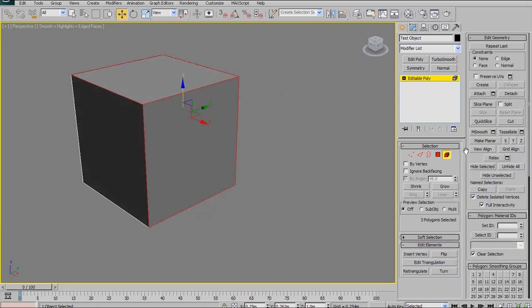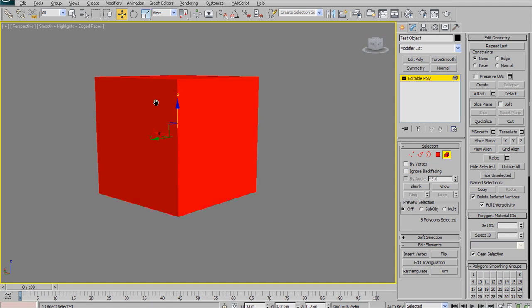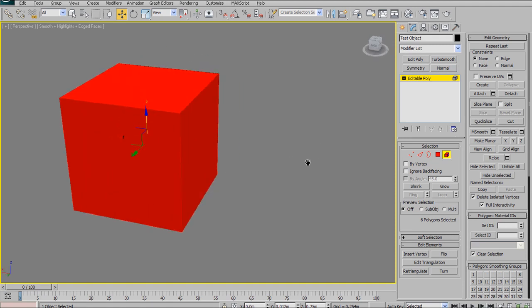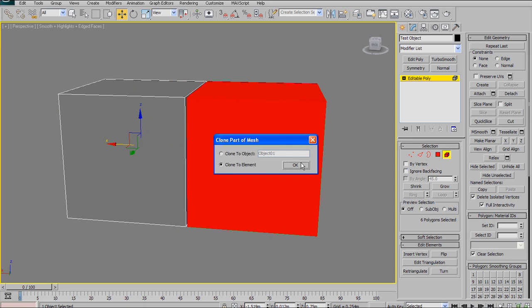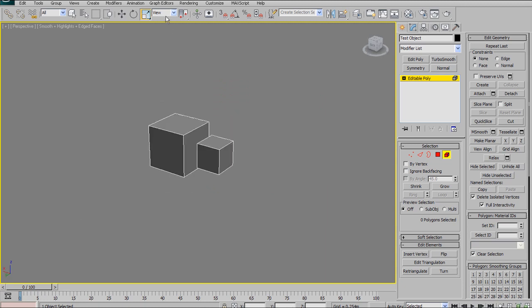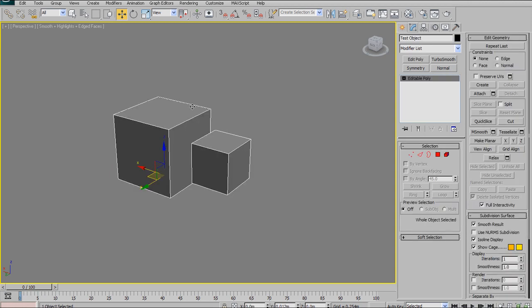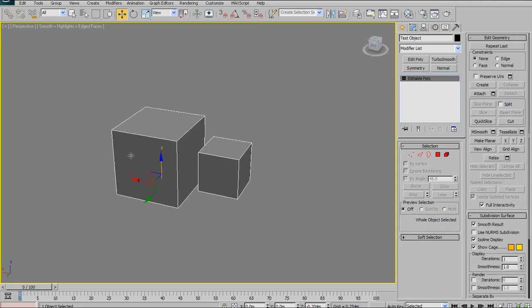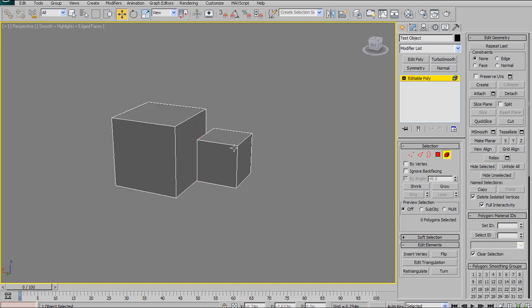And then we have select by element, which is the last one to the right. Selecting by element will select an entire sub-element of an object. So later on, if you start having multiple pieces to an object, then you can select the elements individually. For instance, say I had another box over here, but that box is still part of the same object. If I get out of Edit Poly here and I click on my object and I move them, they move together. They're still all part of this test object. But if I go into element selection mode, I can select each of them separately by element.